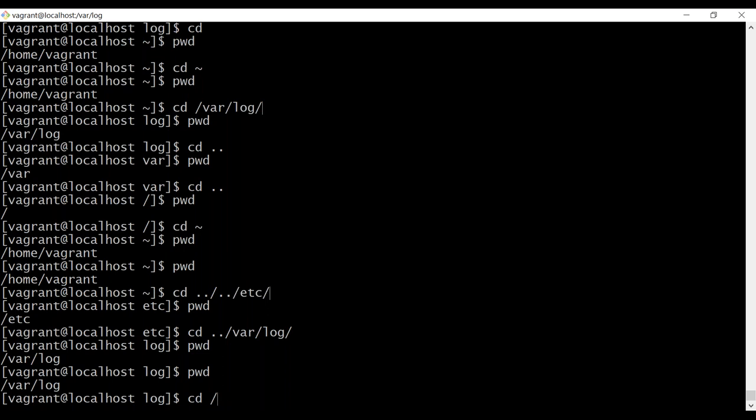Fine. A relative path, how do we use it? How do we go back to etc? Now we are in var log, and you need to go back to the previous directory, etc. One is you can use /etc, which is the absolute path. Good. For a relative path, what is the relative path to access that etc folder?